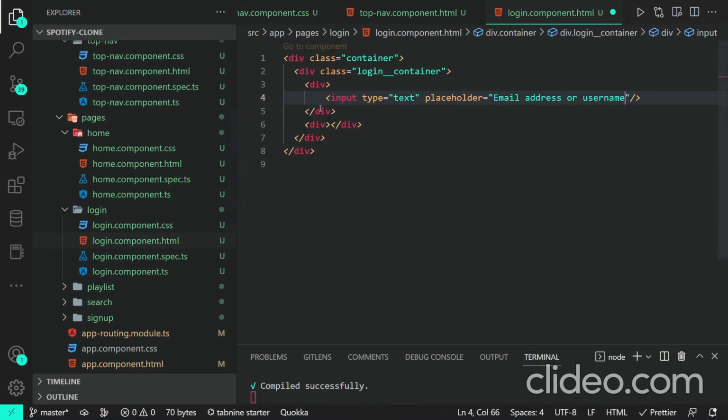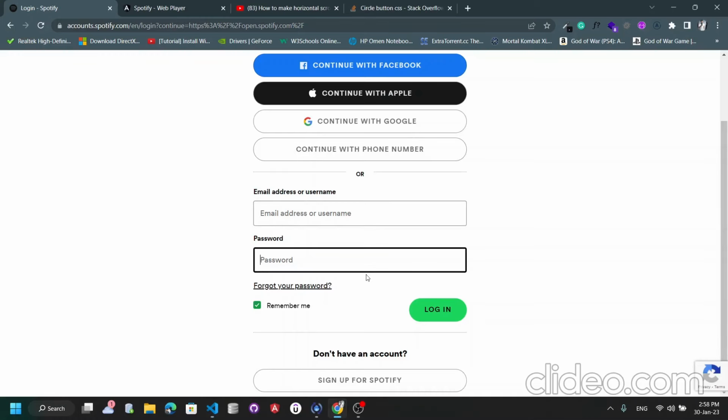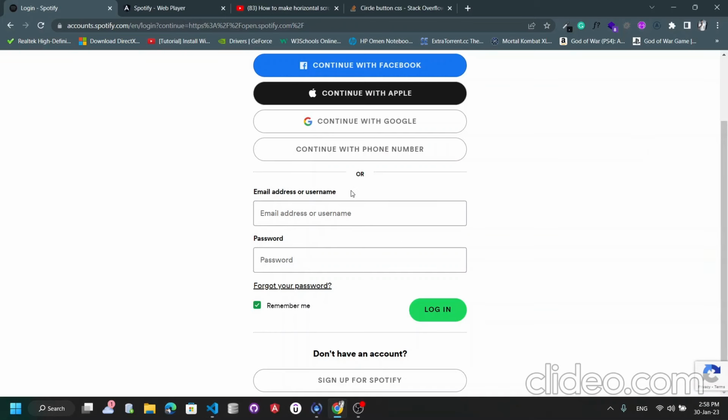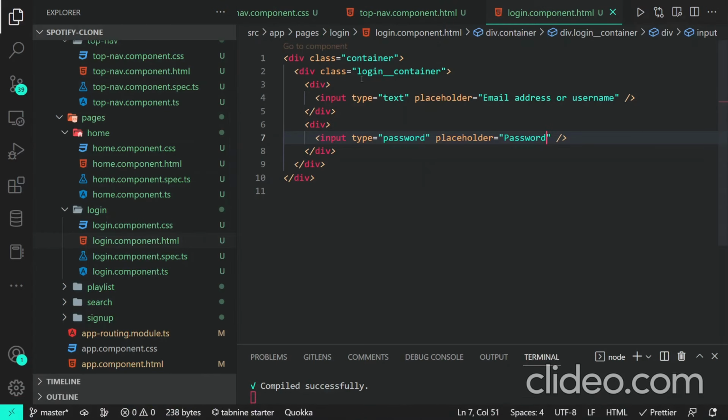And then there is a password field as well. So let's just copy this thing. And over here, let's write the password field is this one. And no placeholder is available. Let me just check. Yeah, placeholder is there. That says only password. It's right, password field. Hit save. Now, if we go over here, we have these two things, but we want this thing to be pretty much in the center.